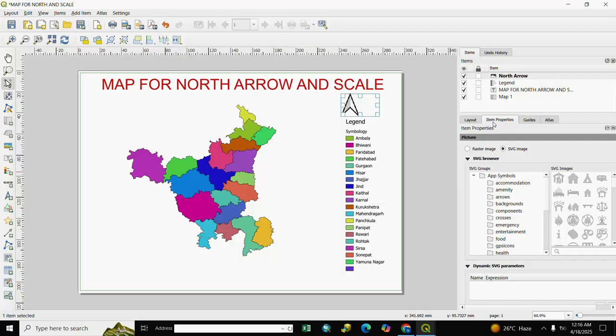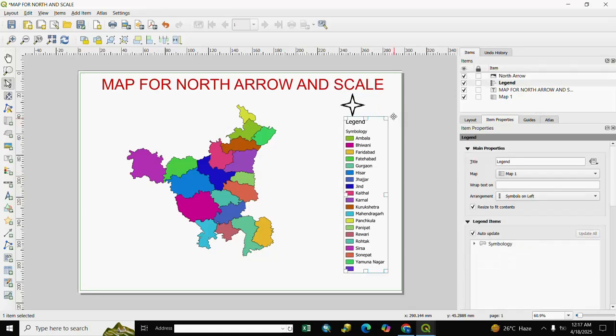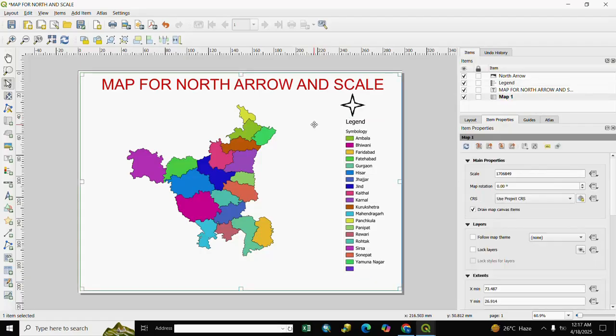We select item property and we select SVG image, and we select arrow. Here are different types of north arrow. We select this one and click here. Here is our arrow.